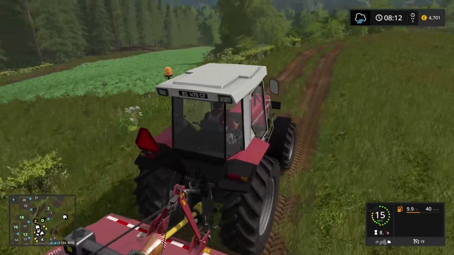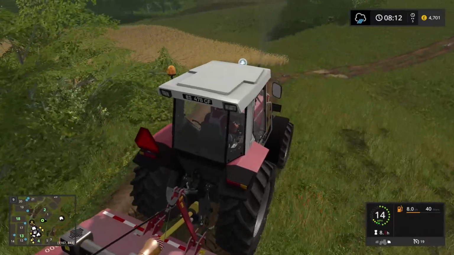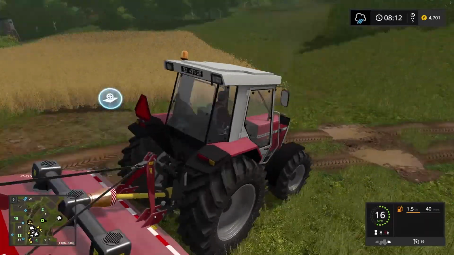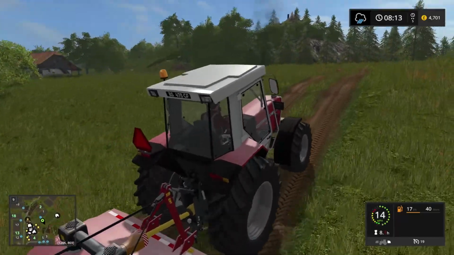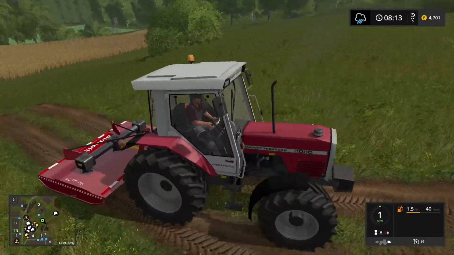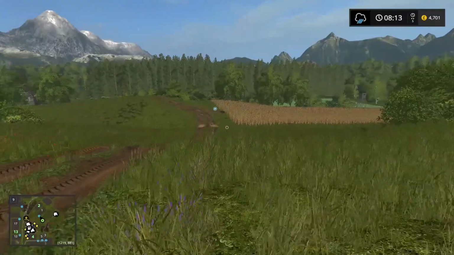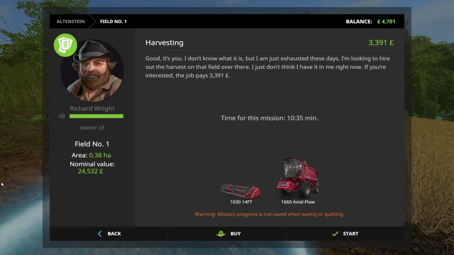Now, I went ahead and planted field 4, 2, and, well, I think you guys saw 8. So, oh, we might harvest that too. Just to do it. Have something to do. Actually, let's go ahead and I'm going to walk down there and see what it is. 14-foot header. Pays 3 grand. For 10 minutes worth of work? I think we'll do that really quick.